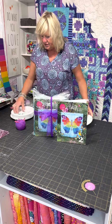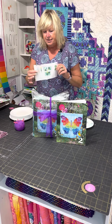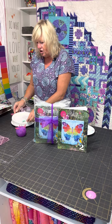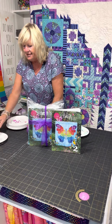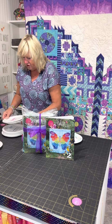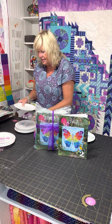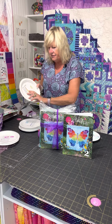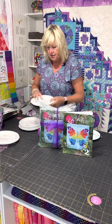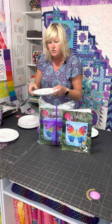And one of the things that I do for all the different blocks that were in here is I copied them onto little pieces of paper, and each creative block I have on a paper plate. So that's kind of my filing system for making the quilt. So we've got the small wheel, the large wheel. There's quite a few different blocks. There's a small log cabin. She gives you the colors and the size of the fabrics that you cut, and then you put them together. So you could cut out, you know, this set of blocks and put them on your plate, take them over to your sewing machine and sew them together.